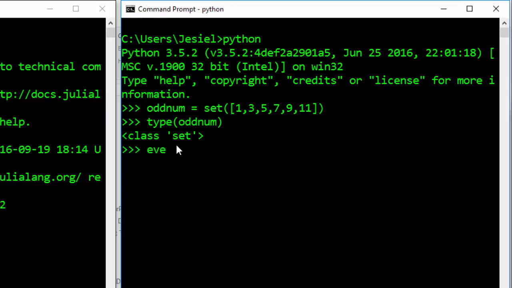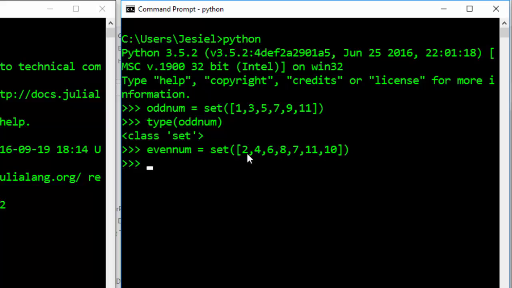So let's use another one, even numbers. Our even numbers are not only going to include even numbers, but we are also going to add some of the odd numbers so that you can check other things. So it's going to be, let's say, 2, 4, 6, 8. Let's add the 7 to it, and then 11, then let's say 10. It doesn't check the order, it is still going to give you the right result.